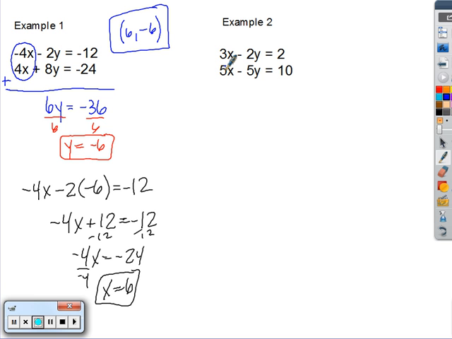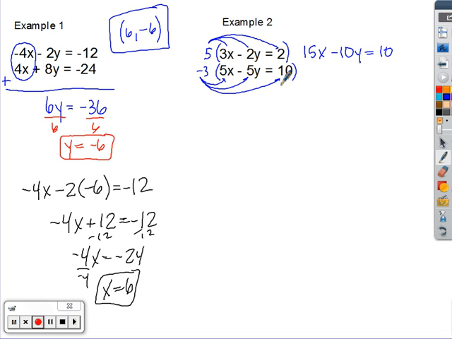Okay, so in order to get opposites here, I'm going to have to multiply this top equation by 5. And I'm going to have to multiply the bottom equation by negative 3. So let's see what happens when I do that. And just the recognition here is the hardest part. Everybody can multiply. 5 times 3 is 15x. So we distribute the 5 to all the terms, and you'll see what happens here as we do this. The negative 3 distributed in the bottom equation gives us the negative 15x that we want, because now we have opposites, positive 15, negative 15.